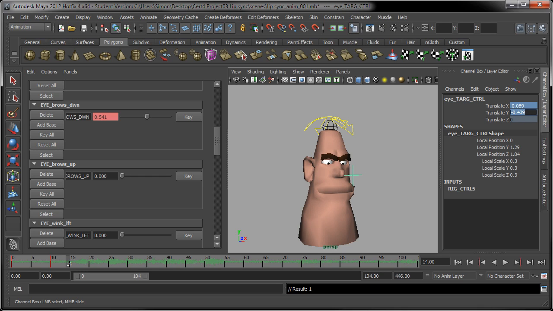So I'm going to reset them to 0 and then keyframe them, like that. So he starts off looking down, then he looks up at who he's going to speak to, and then he starts to speak, and his eyebrows move, like that.